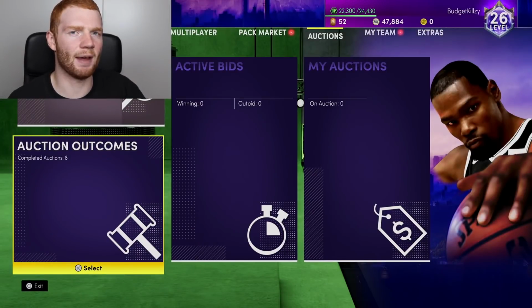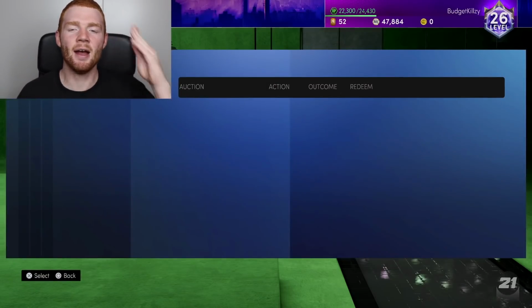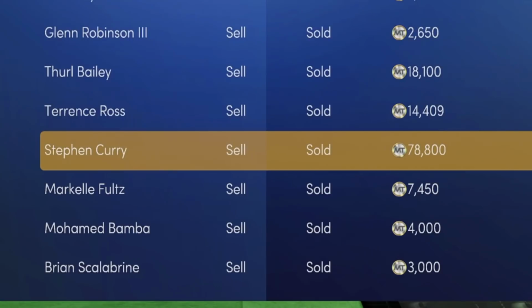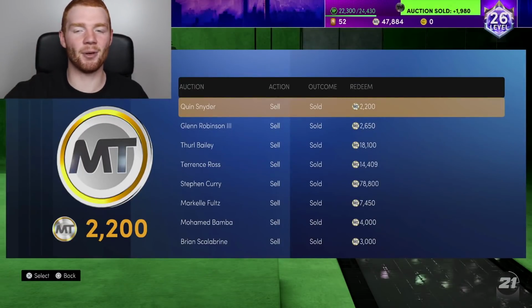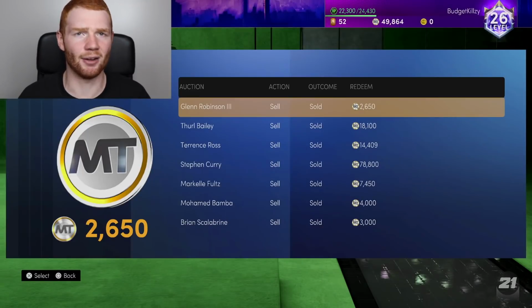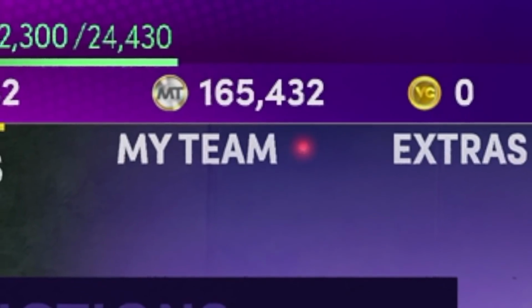Because if you don't remember last episode, I did actually pick up Steph Curry and then sold him. And I also added Hall of Fame fades to him. So probably wasn't the best idea. But if we check, Steph only went for about 80k. That's an L. But I mean, we had to do what we had to do. So let's redeem all this MT and we should be at almost like 200,000. So yeah, just like that on the Budget Squad episode 4, we have 165,000 MT.